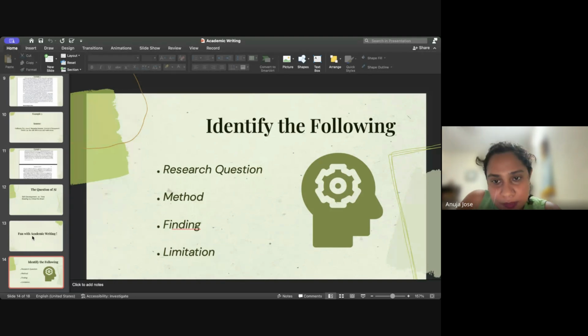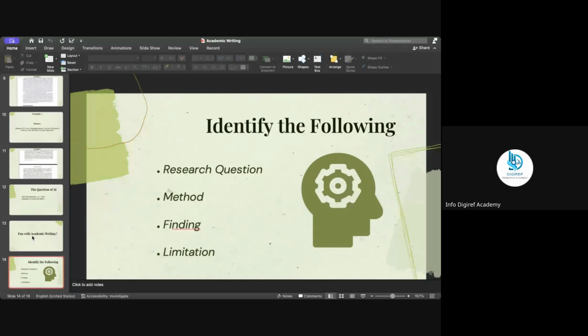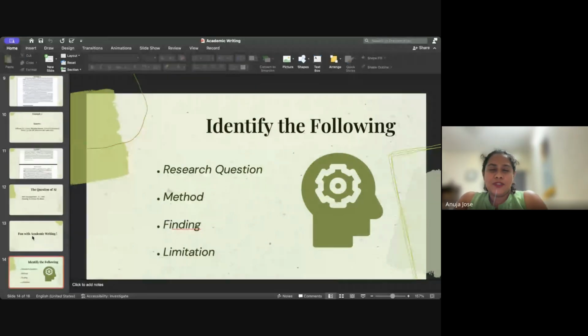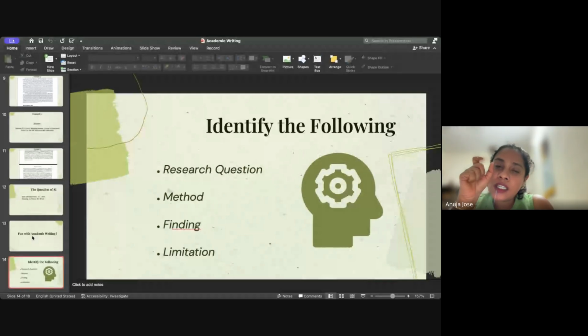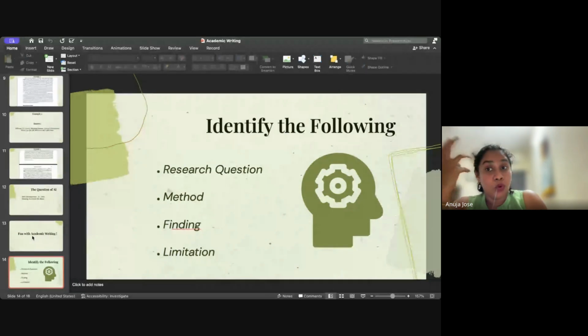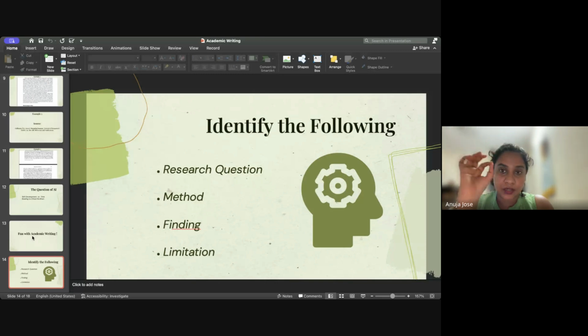The next person. Arogya Anparagi. Question: what is the black hole? Method: investigation. Findings: he could take things from the other side. Limitations: he can take only things that his hand can reach. Again, the first part. What is the first answer for the research question? What is a black hole? It's not very clear. If you had used the words, what is the purpose of the black hole or what is the significance of the black hole, it would have added more edge to the question. It would have been more clear, more precise. You will exactly know what you're writing. What is the significance of the black hole?